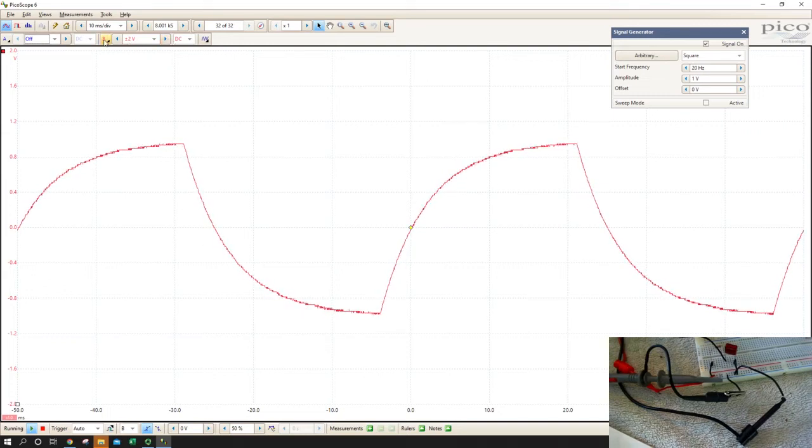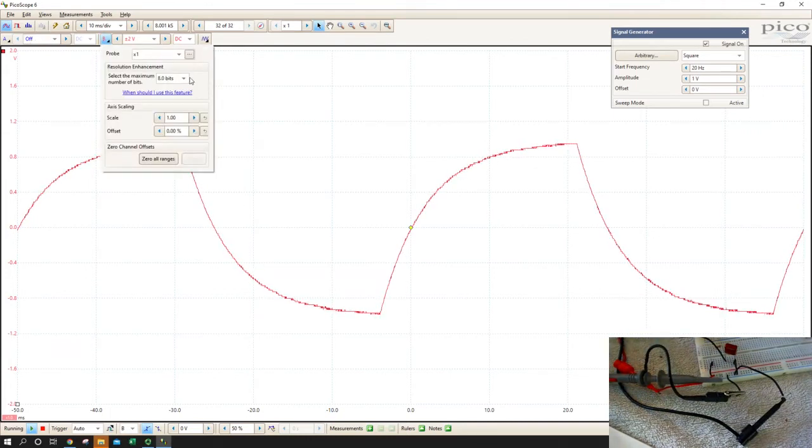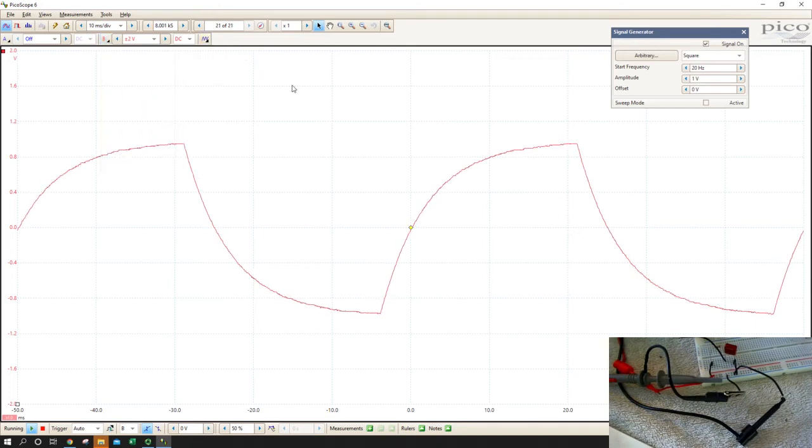So one of the tricks that we can do with our Picoscope oscilloscope is a little bit of signal averaging just to clean that up. Now, if we do too much, we can actually alter the value, so we don't want to do a whole lot, but we might want to get rid of just a little bit of this chatter to make it easier to make measurements. So we're going to go to 9 bits instead of 8 for our averaging, and you can see how that cleaned that up a little. It's going to make it easier to measure.